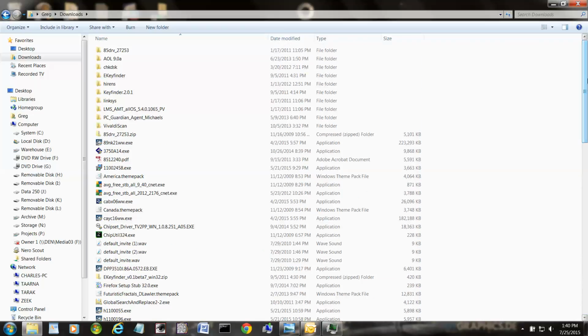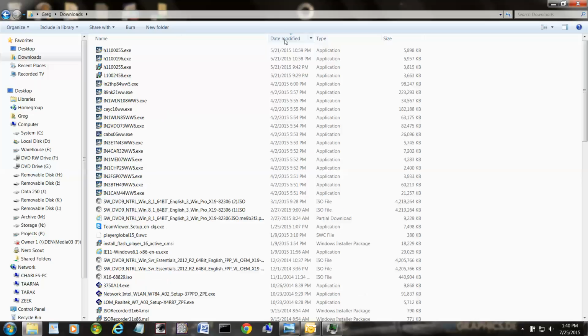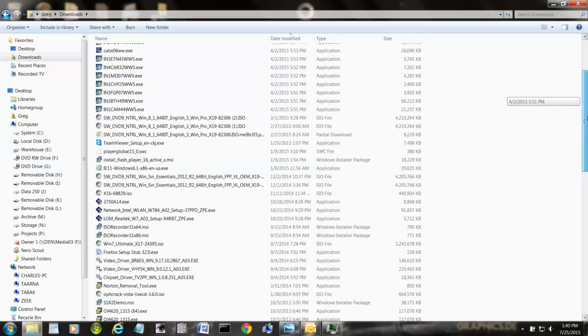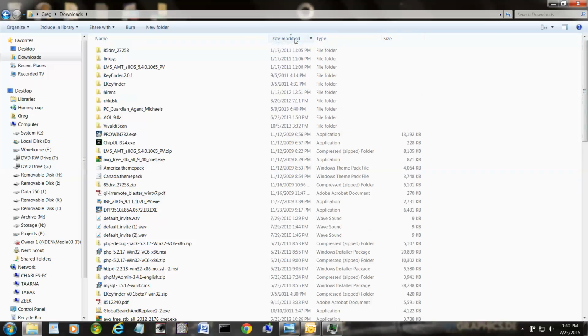We can also sort by date. So now all the newer files, or the files that have been modified recently, they all come to the top. So that's another way of finding something, maybe something you just downloaded and you want to get to it quick. It should be at the top of the list. So you can use the date column to sort by date.